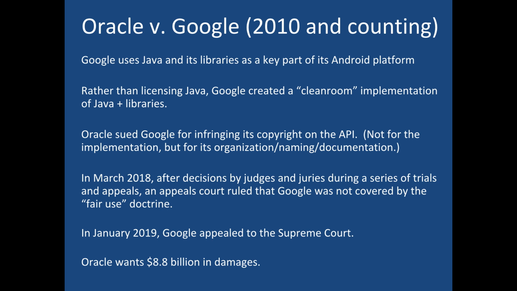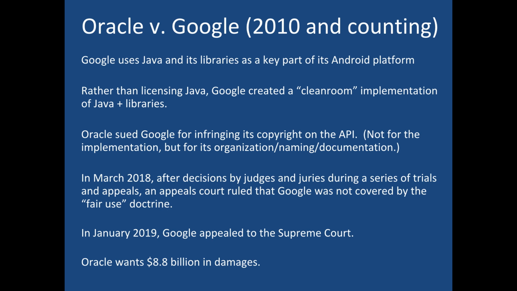So Oracle sued Google for infringing its copyright on the API. Note, they weren't saying that Google infringed the copyright on the source code, because Google claimed that they created it independently. It was on the actual API they were implementing. So the comments, the design of the API, the names of the classes, the names of the methods, the specifications of the methods, all that was copied from Oracle into Google's clean room implementation. They provided new code. They didn't provide a whole new API.